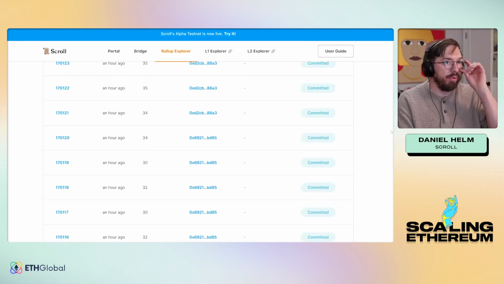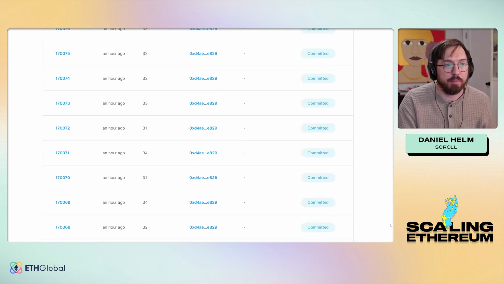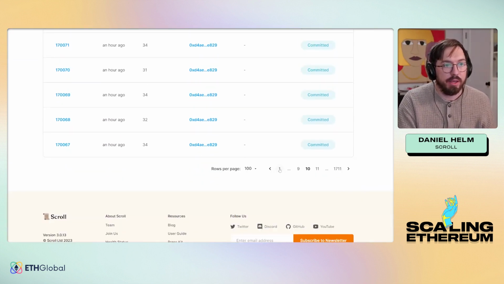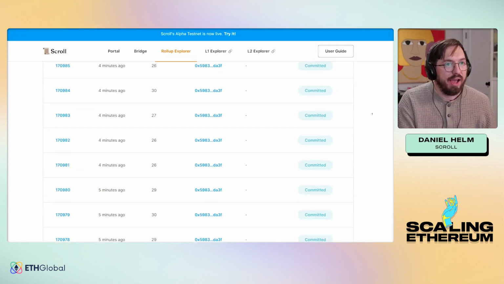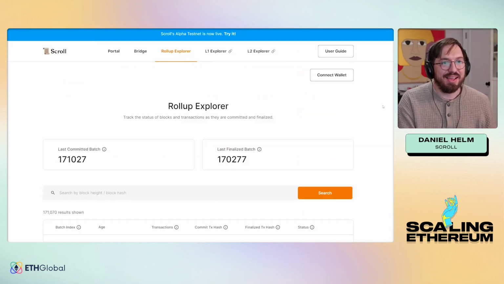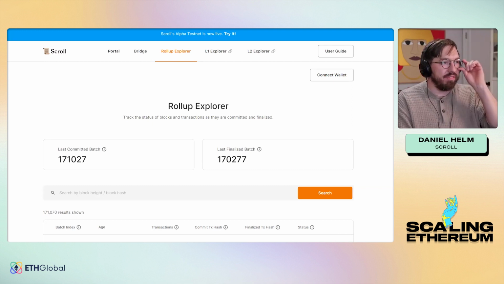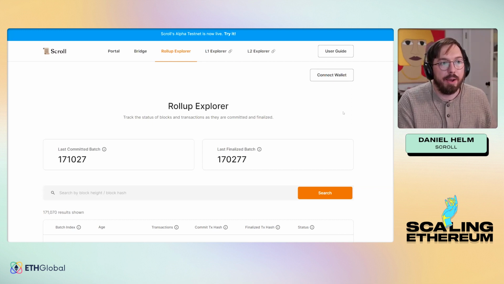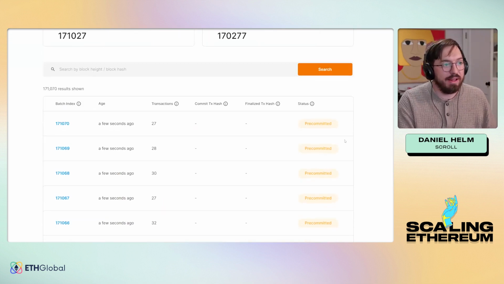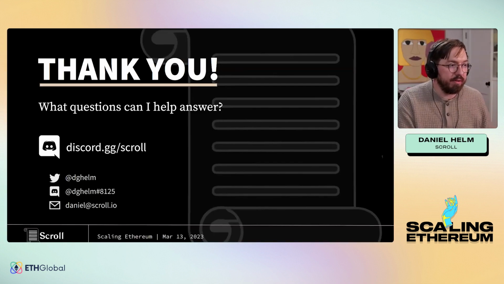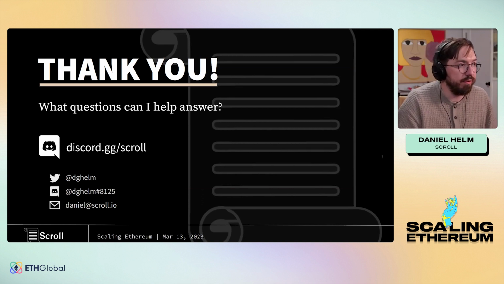So it seems like our provers are not keeping up with the amount of transactions coming in, which is a blessing and a curse to have a whole lot of testnet activity on your network. But yeah, right now it seems like it is several hours, but 20 minutes is where we're aiming for, but we have to scale up the number of provers on the network to do that.